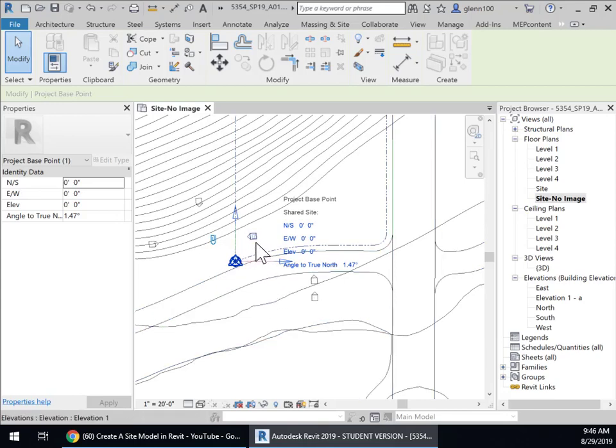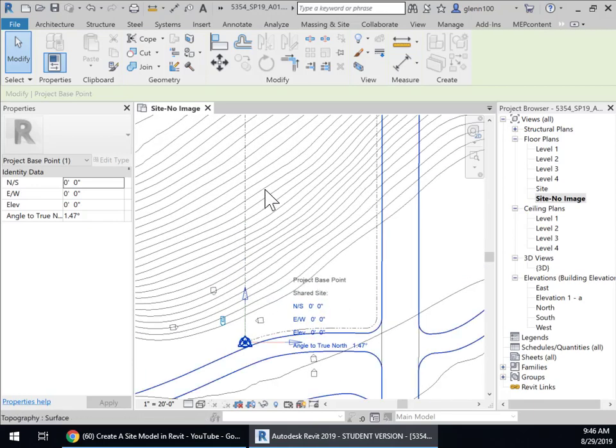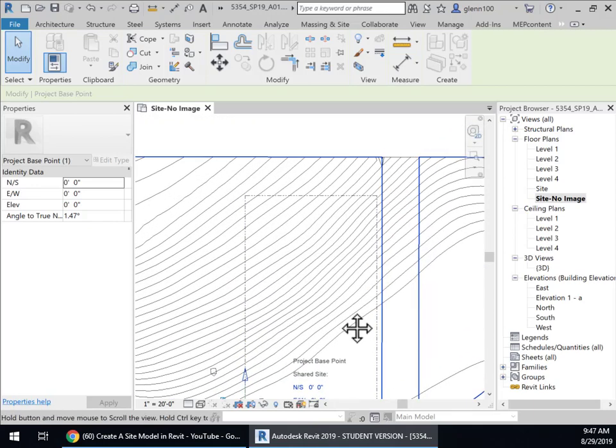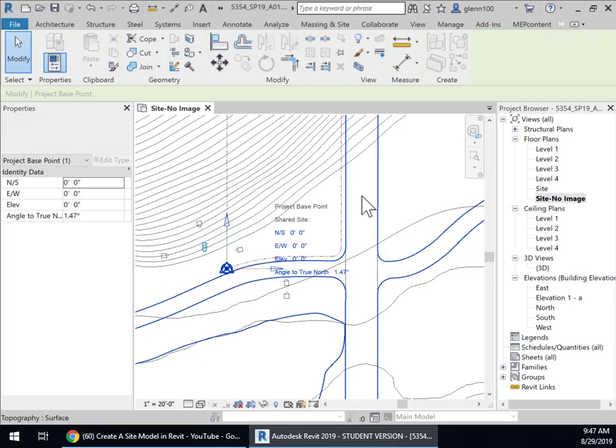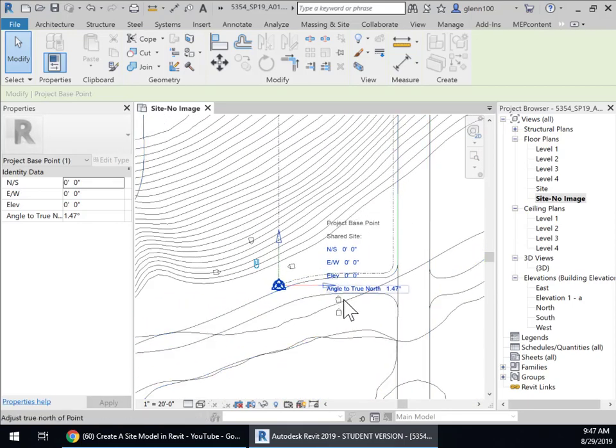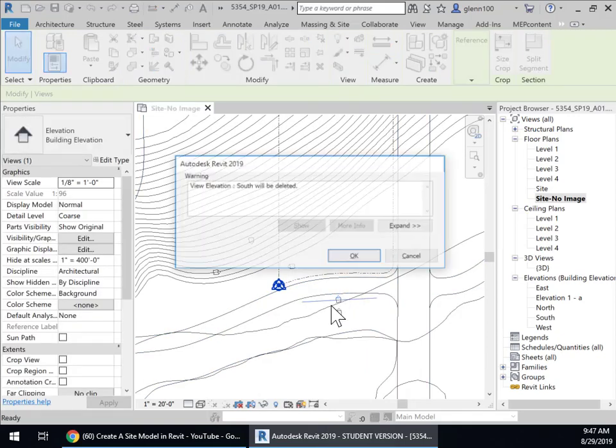The other thing you may notice is that we have our elevations here, okay? And notice that they're all turned towards true north, or what was originally true north. And we've rotated it now to north. So these are slightly off axis. We wouldn't want that, especially if we were going to do our building so that it was parallel to this property line or parallel to this property line. So what I'm going to do here is just delete these out, okay?